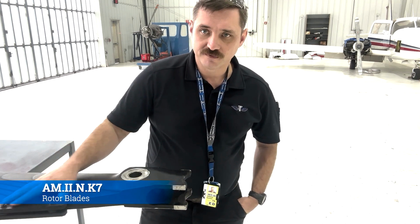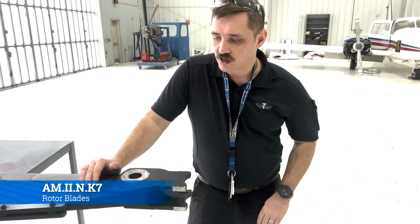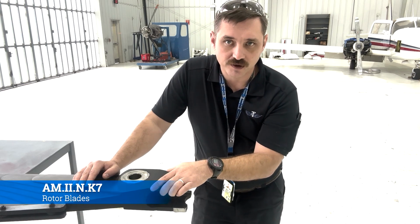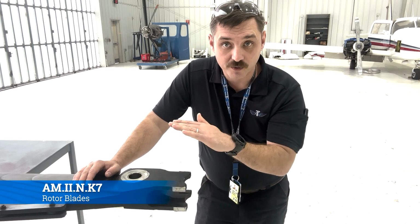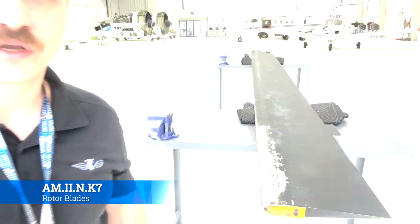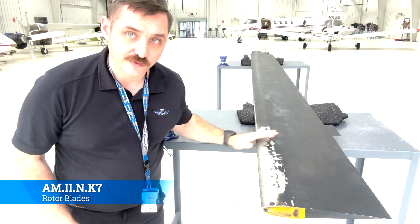Some blades also have devices like this to help stabilize it and give it another point of contact, and you'll see this when we get into the different types of rotor systems in a minute, that keeps it from hunting back and forth as it goes around. Now, in a fully articulated rotor system, you want some of that, and so you'll see different varieties of blade construction in that regard. Some of them are meant to not go anywhere, and some of them are meant to go somewhere to a certain amount, so that way that blade can move and be as efficient as possible. And for the most part, the blade is fairly uniform all the way through.